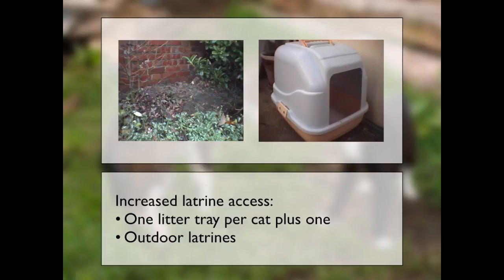Now the idea of that is that it's a very attractive toilet site for the cat. It's in a nice quiet border at the edge of the garden where the cat feels safe. Because it's sandy, that latrine won't freeze over when it's cold. It will always be easy to dig, and it won't get waterlogged because it's free draining. So this means that this is a permanently accessible toilet, and what we'd ideally do is put several of those in the garden in order to reduce the need to have multiple litter trays in the house.